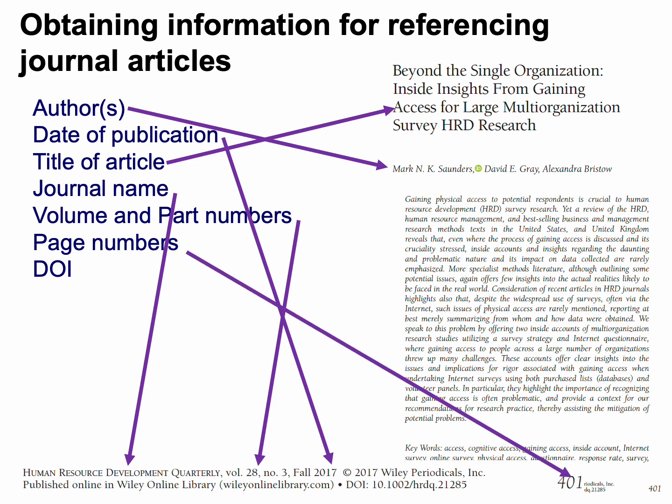Page numbers, well, the first page is at the bottom. We'd have to skim through to get the last page. And for this article, the Digital Object Identifier, or DOI, is also at the bottom of that list. And just so that you've got it, the source for this is Saunders et al. 2017, and it's page 401.